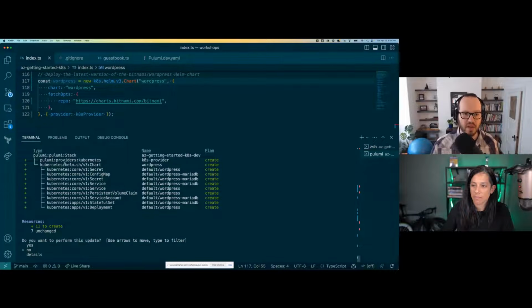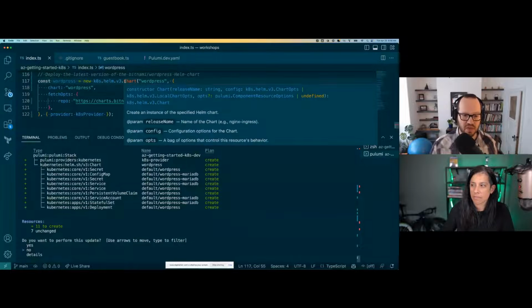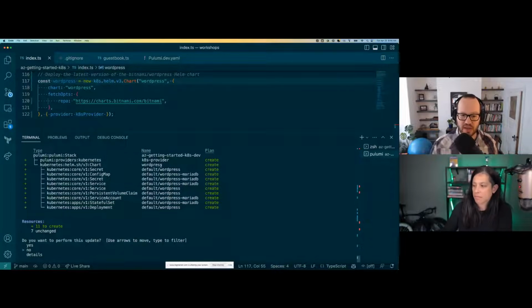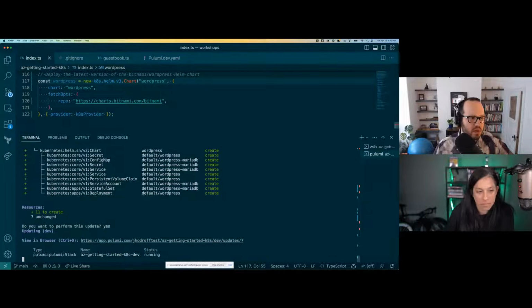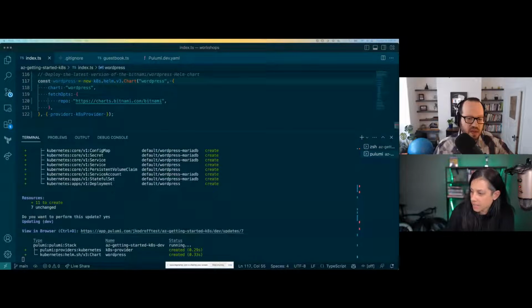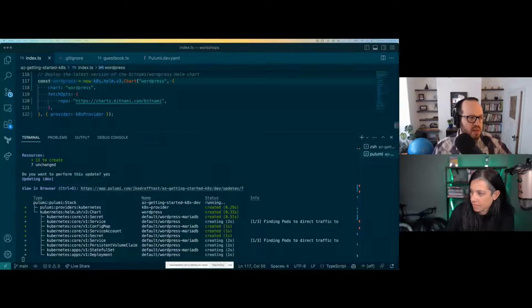And then because we're using the Helm v3 Chart resource, it's going to break down our chart into each single manifest in there. If we use the Release resource, we would only see the Helm chart itself. I personally prefer the Chart resource because it's a little bit easier to tell what is actually in that Helm chart. So yes, we want to perform this update. Yes. It's going to do its thing. This is going to take about 3 minutes.